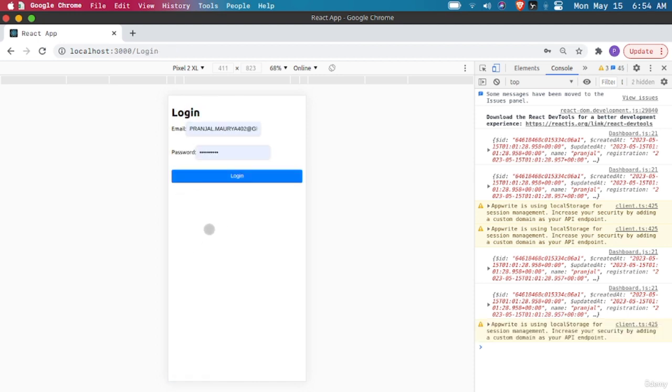So now we have to create the to-do thing, and that will require the database. So in the next video we will see how we can make the to-do list, create a new item in the to-do list and delete it using the Appwrite database.